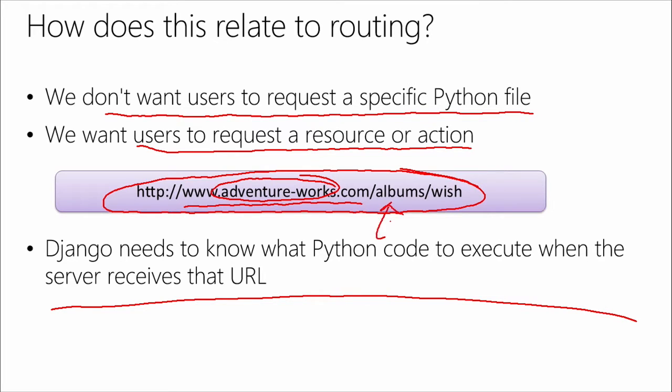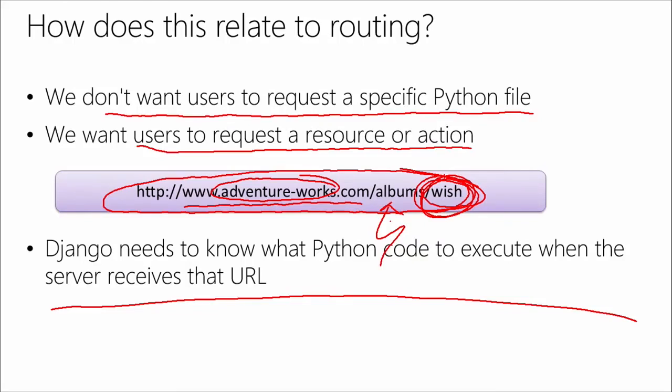Albums, we can basically treat like a keyword. That's going to be static. If I want to bring up something about an album, it's going to be www.whatever.com/albums. That's not going to change. But you know what is going to change? Wish. That's what's going to change, because the name of the album is going to change. So it could be Wish, it could be Disintegration, it could be Staring at the Sea. It's going to change at the very end.